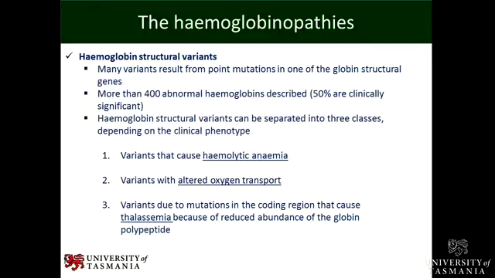There's many variants resulting in point mutations. We know what point mutations are: mutations that change one nucleotide at one point in the gene. And you know about what happens. You can change a point mutation in the DNA and it can have no effect, right? Why might that be?